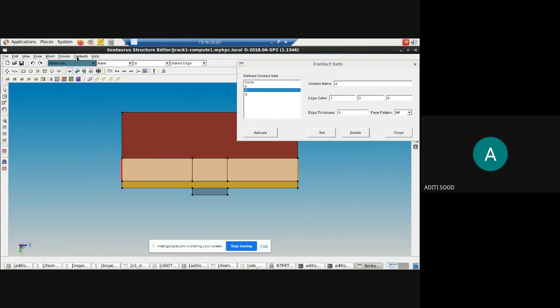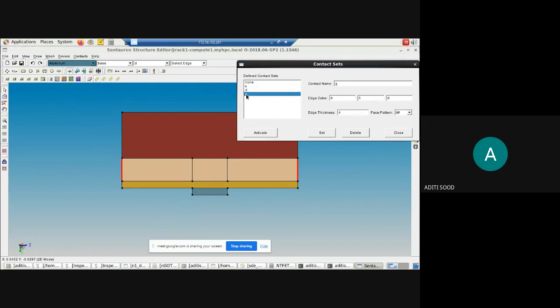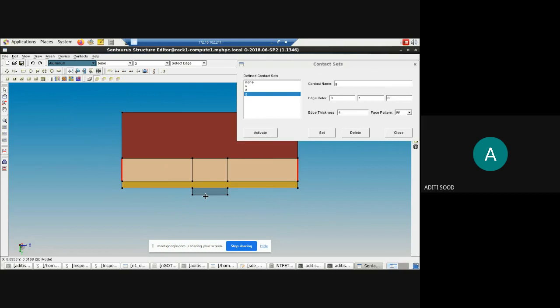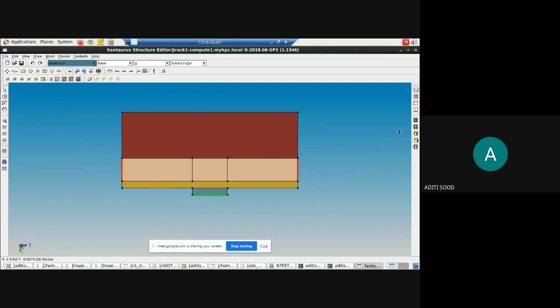It is highlighted now, and we'll go to contacts and say set contact. Now drain is also set. Gate region, activate, select where we want to put our contact, go to the contacts menu, and from there set contact. Now all our contacts have been set. We'll close this window. So this is the main structure of our device.